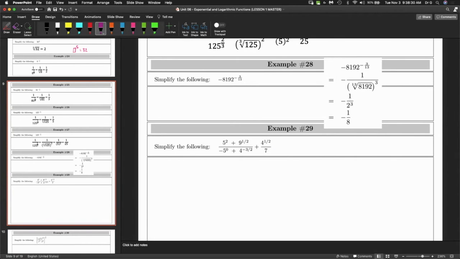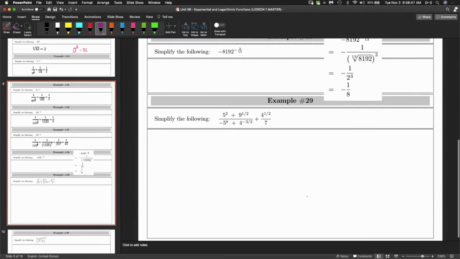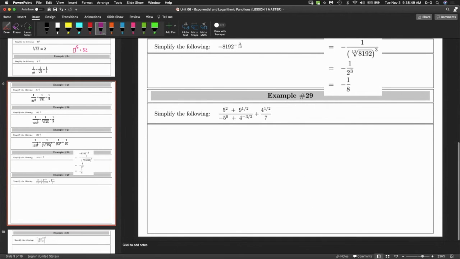Anyway, I'm sure some people have already started 29. Give me a moment, people. I'm just going to look at something here. Okay, so I'd like to do question 29 to 32, and then we'll take a break. Question 29 here is just a mechanical barrage of questions. Let's see how we do with it.